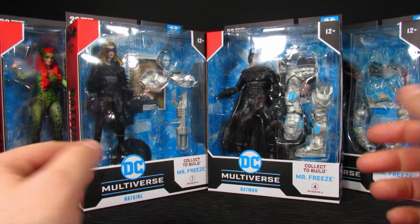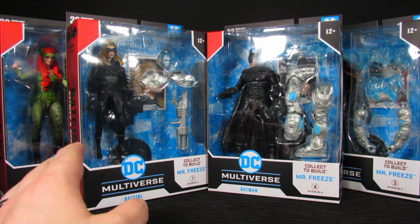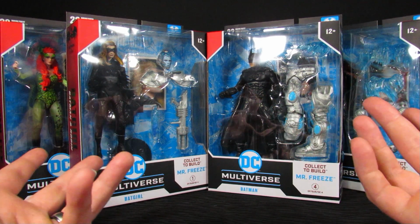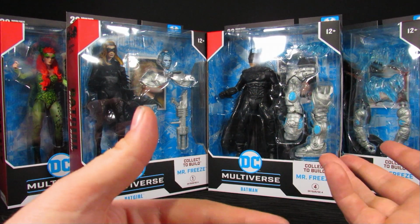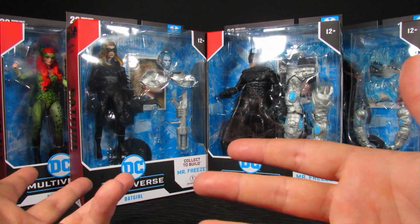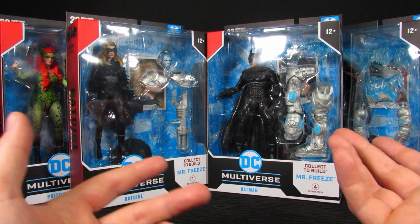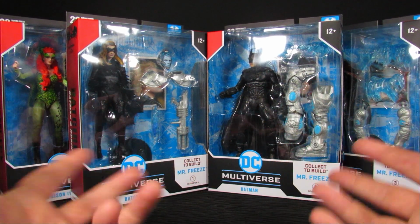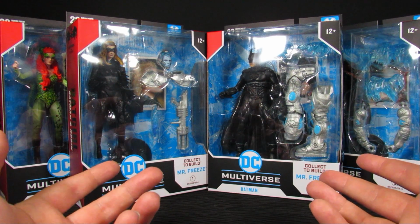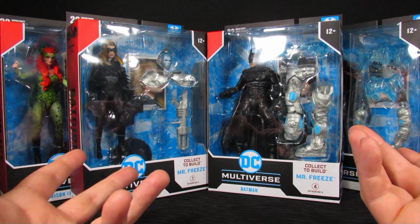Freeze put together, because what we have here is the McFarlane Batman and Robin figures from the film Batman and Robin. Main reason I got these, and you guys might have seen previously, I've gotten a few other Batman figures here and there. I had the Batman ones with Robert Pattinson. Ended up selling those because I just needed to make room, and I was like, I don't know if I really need to be buying superhero figures, outside of the occasional Spawn, because I just grew up with those figures.